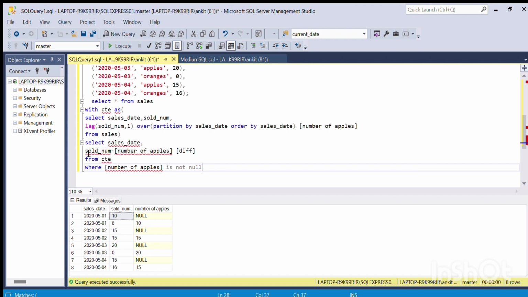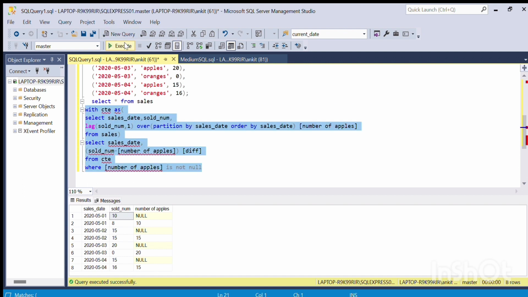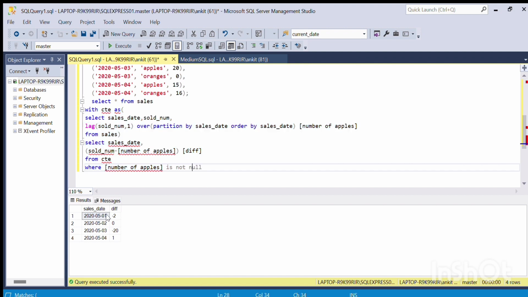Now if I run this query, I will explain what happens here. For each particular date, it will show me the difference.